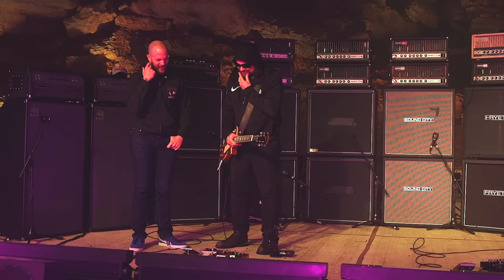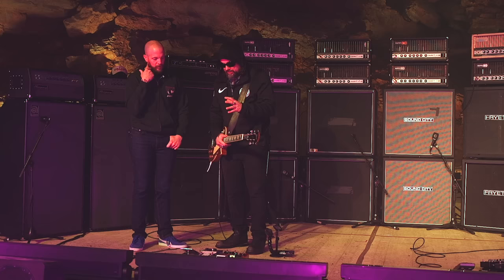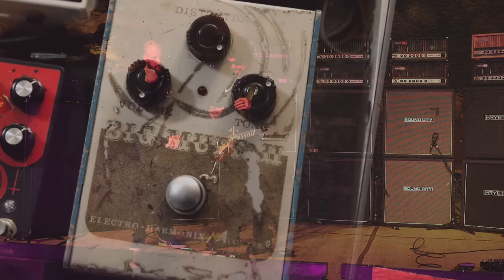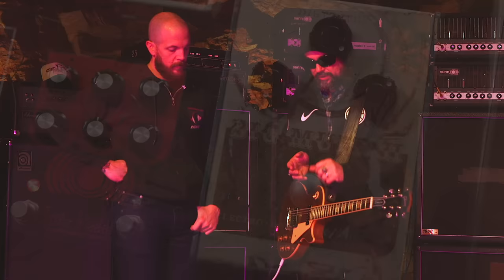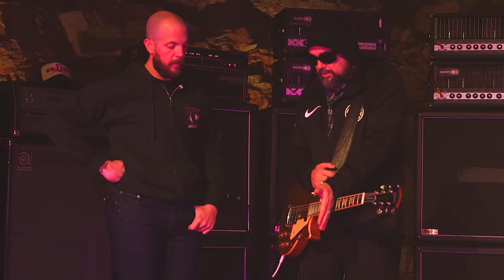But one thing I really discovered in all that experimenting is that I really like the blend of a Big Muff and a Rat pedal, basically using the Rat as a boost for the Muff. So I set the Muff kind of lower. And I have a preferred Big Muff, which is the Civil War Big Muff, the Sovtek, the Russian. Was going to ask that, so glad you covered it.